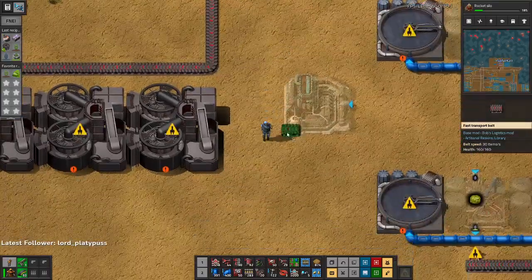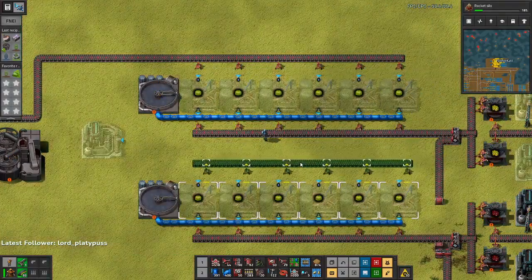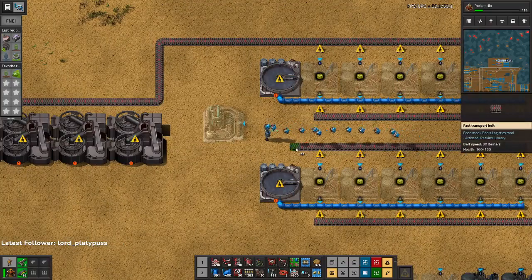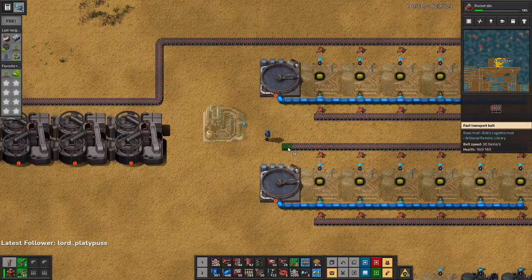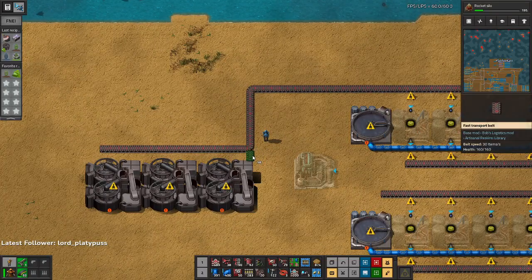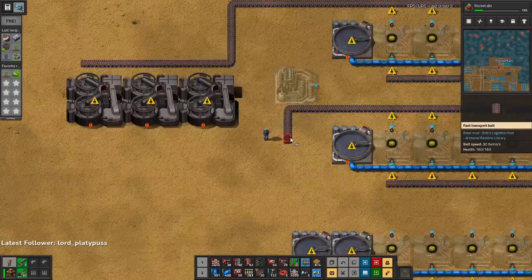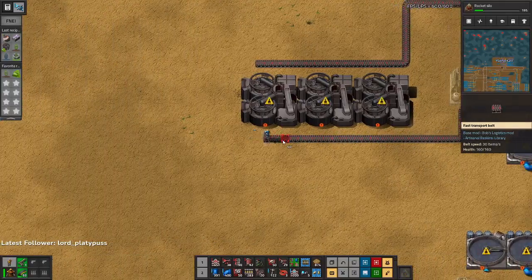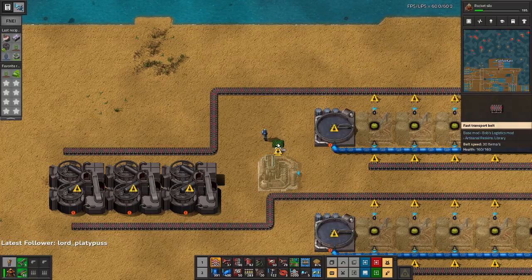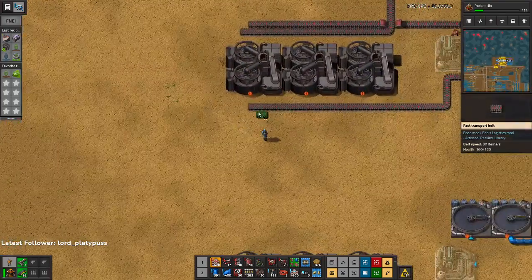Okay, and that's going to go that way. This is going to go a very similar way. Yep. We could probably even, actually. No, I think that's fine. The other ones can go the other way. And then these probably need to go through a... Yeah, and then like that. But at that point, we have our aluminium.